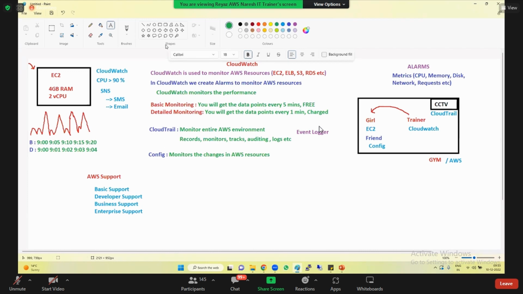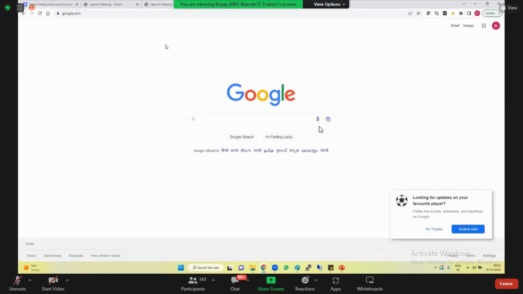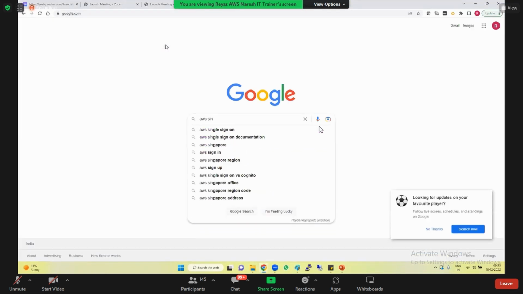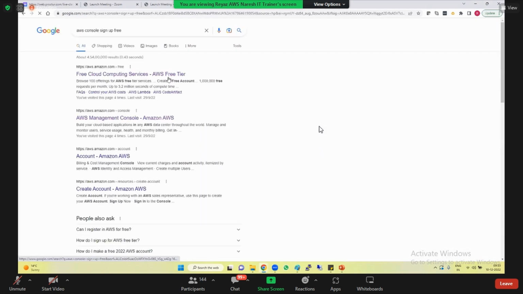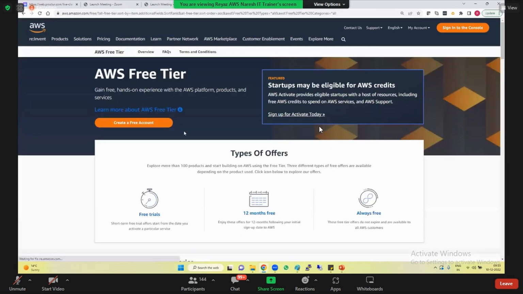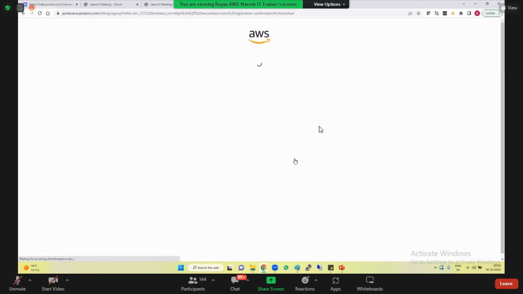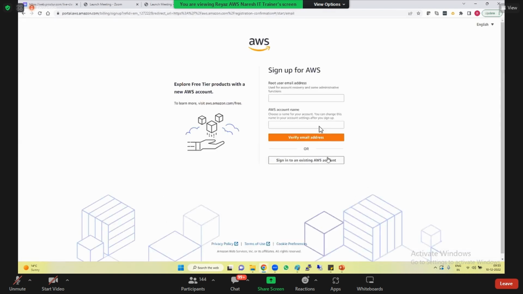So you just go here, AWS console, sign up free. We have that habit of free, no? So do you see this free cloud computing service? Click on it. Create a free account. And then what does it say here?